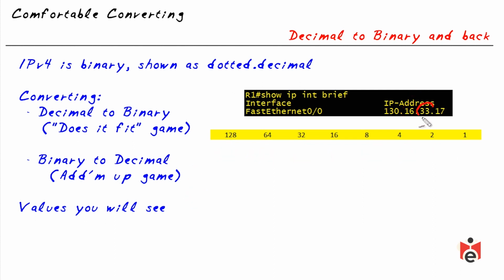I'd like you to take this number 33, and your mission, which I hope you accept, is to convert 33 into the 8-bit binary number that 33 is representing. What I would encourage you to do is start by writing out this table and then simply writing out 33 and playing the game called Does It Fit? So does 128 go in, does 64 go in, etc., etc. Every time it does go in, you put a 1 and you subtract that value from your number and play the game again, continuing on with the remainder. So go ahead and pause me right now, work out the binary equivalent of the decimal 33, and when you come back, we'll validate what that answer is in binary.